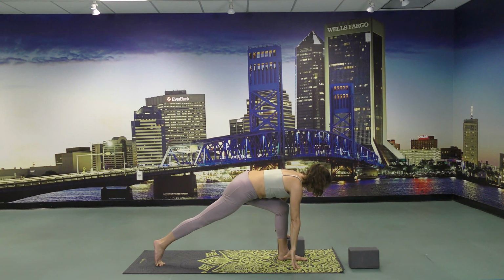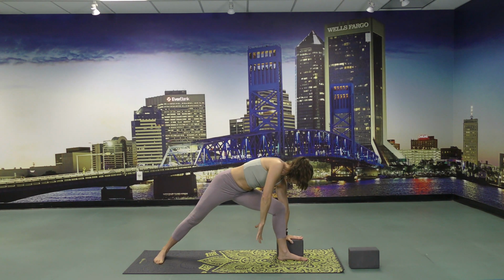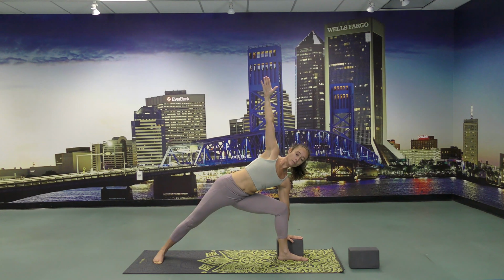Bring the block, and it's your choice how high you want to keep your block. Press the left hand on it. Lower down the right heel. Bring the right arm up. Bring the ribcage forward. Feel that there is power in your core as you stabilize. Not all the weight on the limbs, on the arm, but the core really supports you.